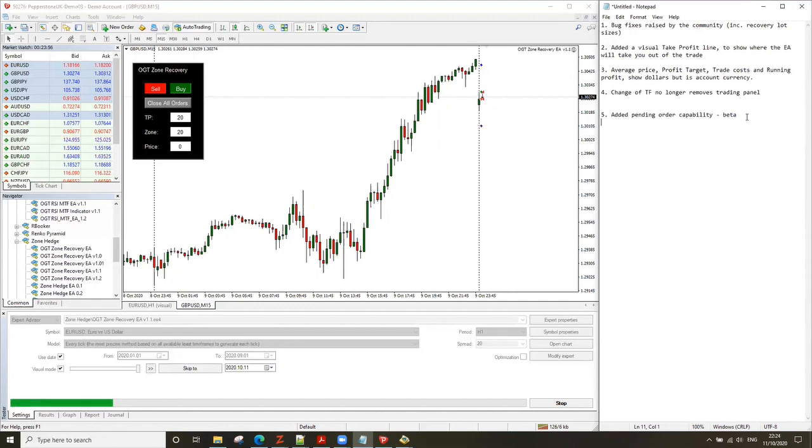And where I really want to take this now is looking at the trading strategies that we can input in. I know a lot of you have already emailed me, and some of you put your suggestions in the comments, of trying to get additional trading strategies into the automated version of this EA. So if you do have any of those volatile trading strategies, just email me or put them in the comments, and myself and Alistair will look at it. We've got a couple of ideas, but what I really wanted to do was get version 1.1 out as soon as we possibly could, just to make sure that we've got a functional working EA, and then we can start looking at the more exciting add-ons.